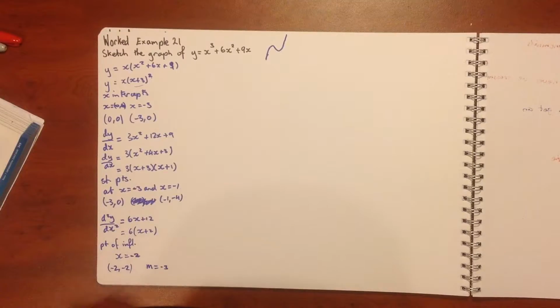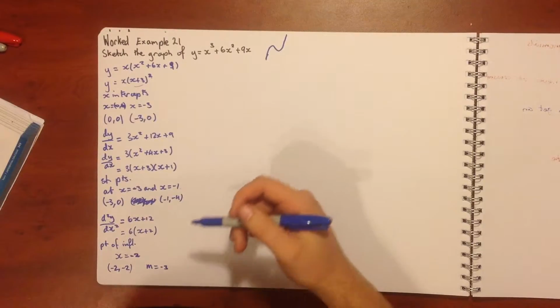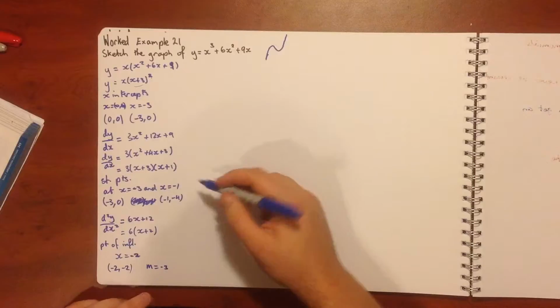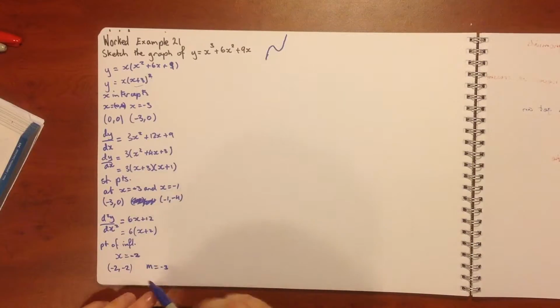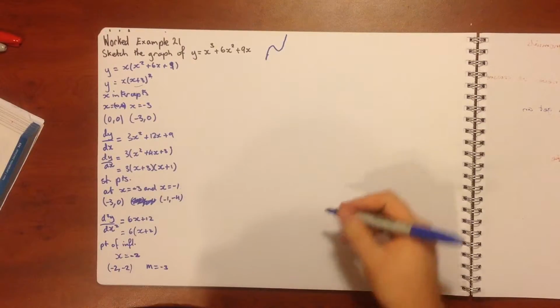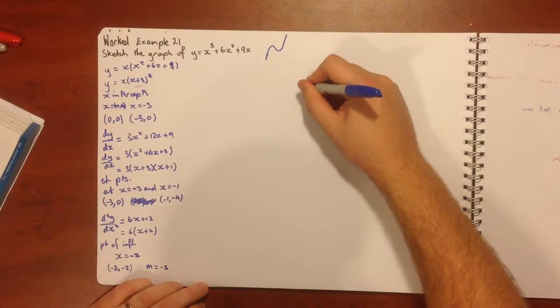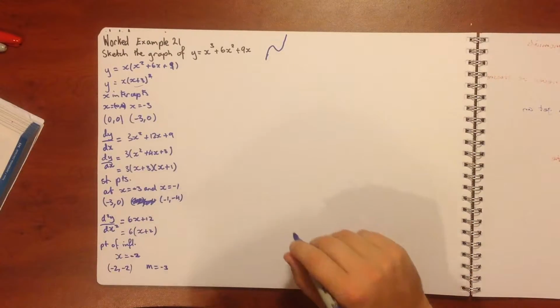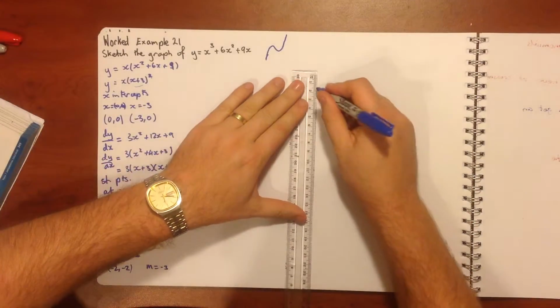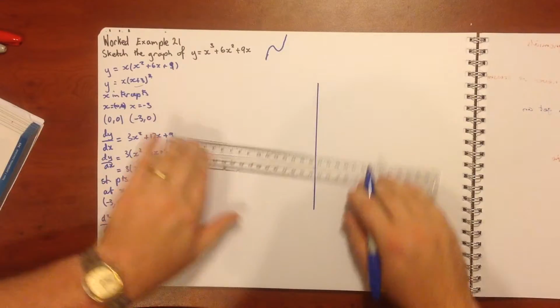They did actually say in the worked example about sketching the tangent at our point of inflection, which we could do if we like. Because we know our m value, and we know our x1 and y1 value, we can put them into the equation of our tangent. I'm not going to worry about doing that. We're just going to sketch the graph now, so we do a couple of straight lines just so our axes are at least somewhat decent.